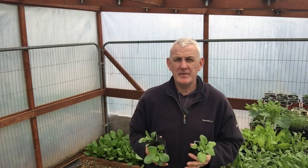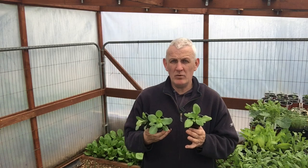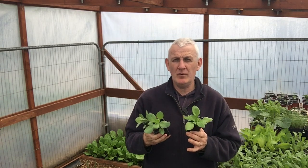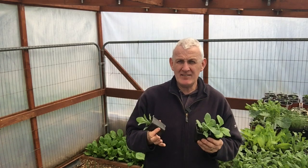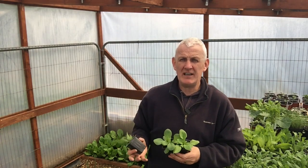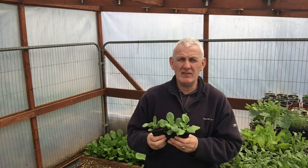Now before we start sowing the seeds, it's worth knowing a few things about petunias. Firstly, they're an annual, which means that they will only grow for 1 year. You'll plant them, you'll sow them, they'll grow and they'll flower, and then they'll die. Also, petunias are heat-loving plants, so they do like a little bit of warmth, so there's no point in trying to plant them too early. Typically, you should be thinking about sowing your seeds round about 8 to 10 weeks before your predicted last frost date. And that will give them enough time to grow, and when they're ready to go out, the risk of frost should have been eliminated.